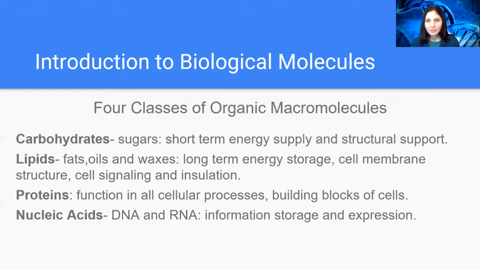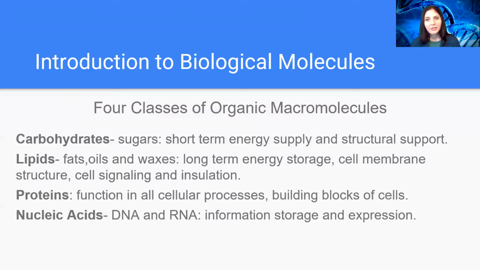We also have our lipids, which are our fats, our oils, and our waxes, as well as steroid and hormones. These are long-term energy stores. So if I was stranded on a desert island, the more fat that I have on my body, the better, because then I could dip into that excess storage and use it as fuel.